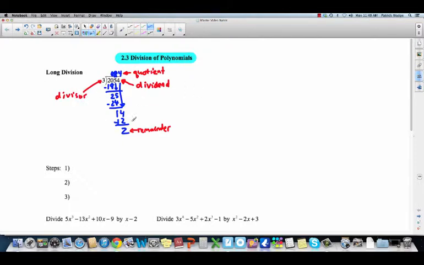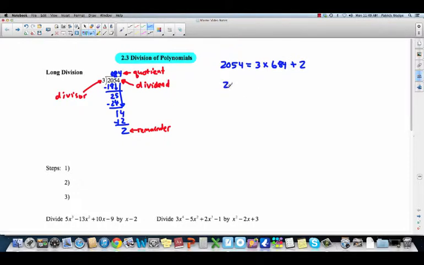There are now 2 statements we can make once we have our answer. One is that the dividend, 2054, the number we started with, is equal to the divisor, 3, times the quotient, 684. So is that true? Is 2054 equal to 3 times 684? Almost, but there's this remainder of 2. So what would we have to do to this answer, 3 times 684, to get 2054? You'd have to add 2. You've got to add the remainder on.